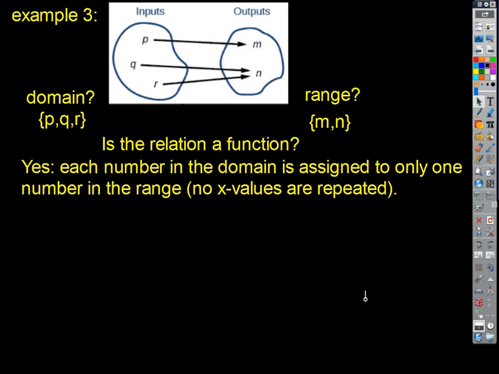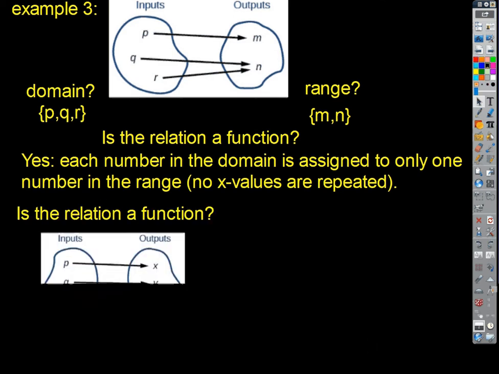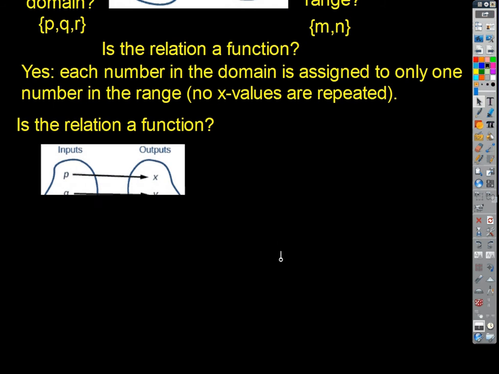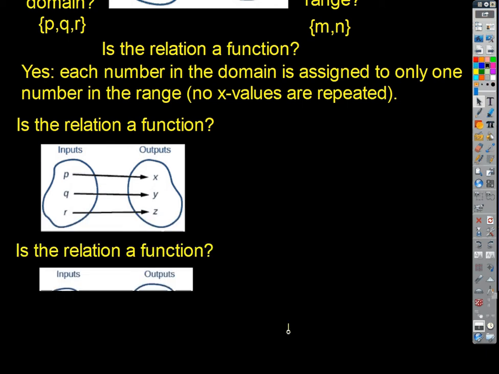Okay? How about this guy? Yes. Everybody agree that's pretty obviously a function. Okay, that one works. Let's look at one more here. How about this one? No, we've got a problem, don't we? Everybody see that one? Repeating X. Yeah, repeating Q. That one doesn't work because now the input Q gives me two outputs.